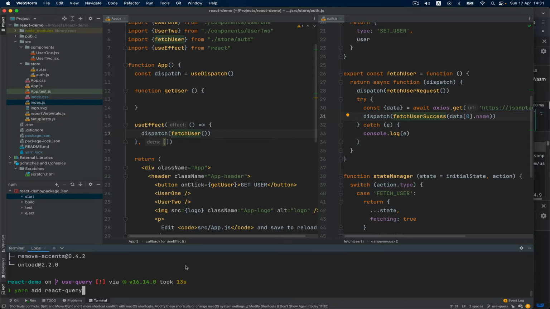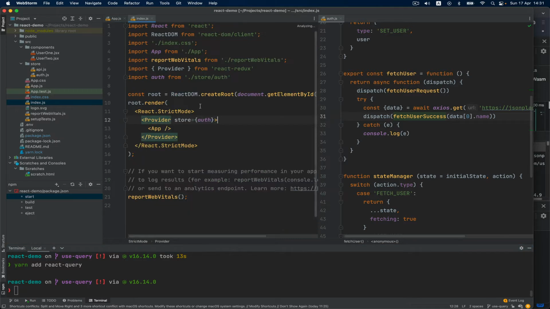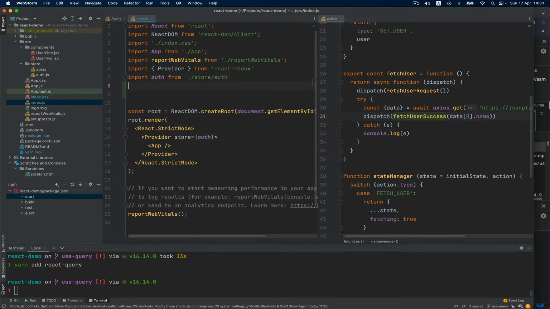In order to do that, at first you have to install this library called React-Query, with npm or yarn. After you install it, you have to go to the index.js and import some methods from this library, right?